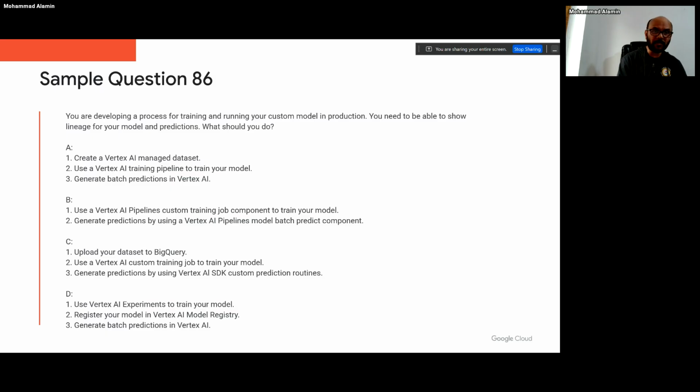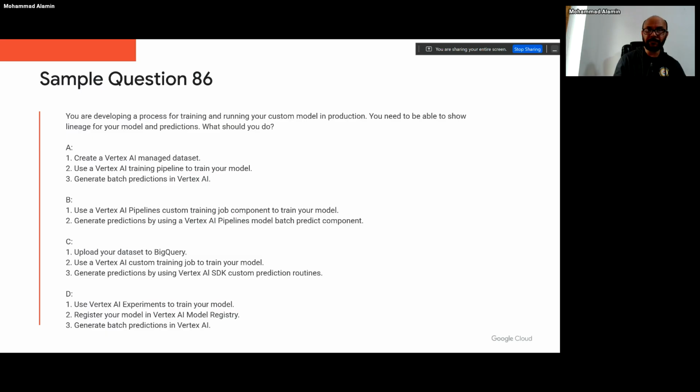So if you create the custom training job inside the Vertex AI pipeline and the batch prediction component inside the Vertex AI pipeline, this ensures end-to-end lineage, trackable in the ML metadata. This is the best match for your requirement.